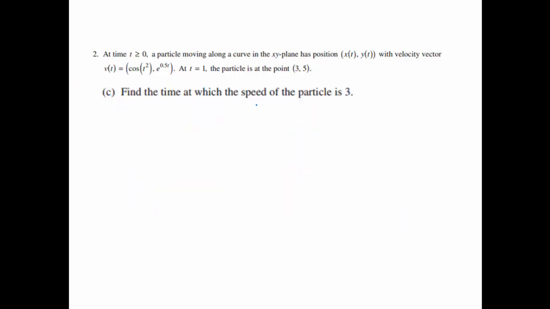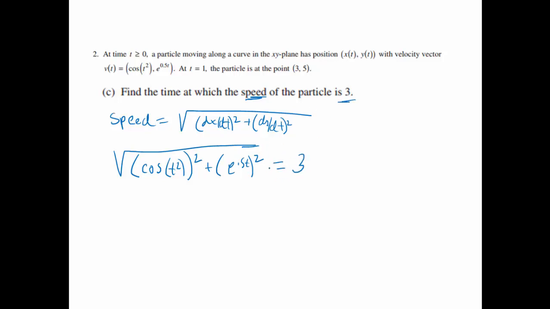Okay, part c, find the time at which the speed of the particle is 3. So now we're dealing with speed. And we know in parametric that speed is the square root of (dx/dt) squared plus (dy/dt) squared. Okay, so if I plug stuff in, I'm going to get the square root. dx/dt again, they already nicely found that for me. And then that whole thing is squared plus dy/dt was e to the 0.5t squared. So that is the speed. And they want to know when is that part speed equal to 3.